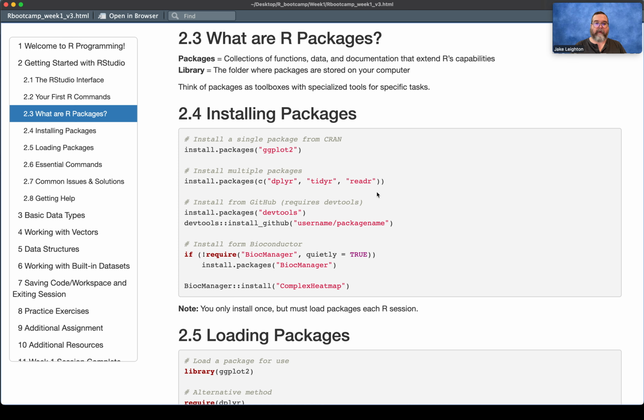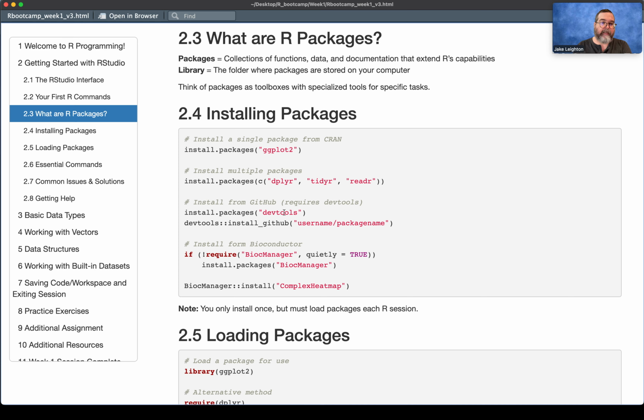And I mentioned CRAN, right? So most packages are in CRAN. 90% of them, 75%, let's say. So people make a package, they send it up to CRAN, CRAN puts it in their library, or what's called a repository, and you'll be able to pull it down from CRAN. But not everything's in there, right? So a lot of things that are very cutting edge, just been developed, they'll be on the developer's GitHub.